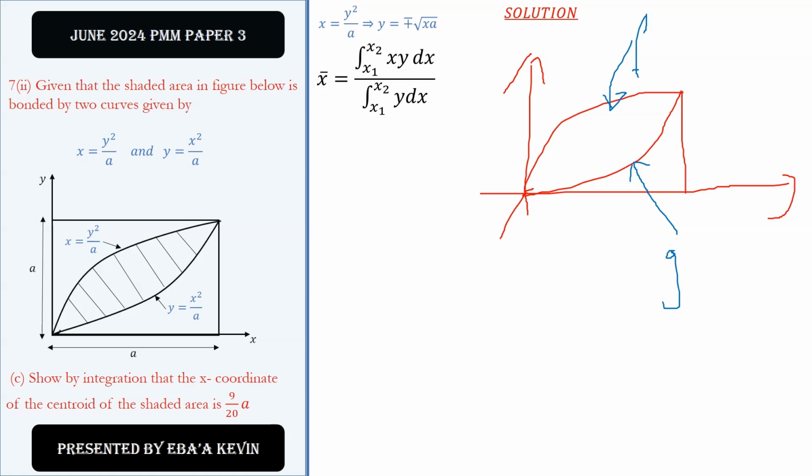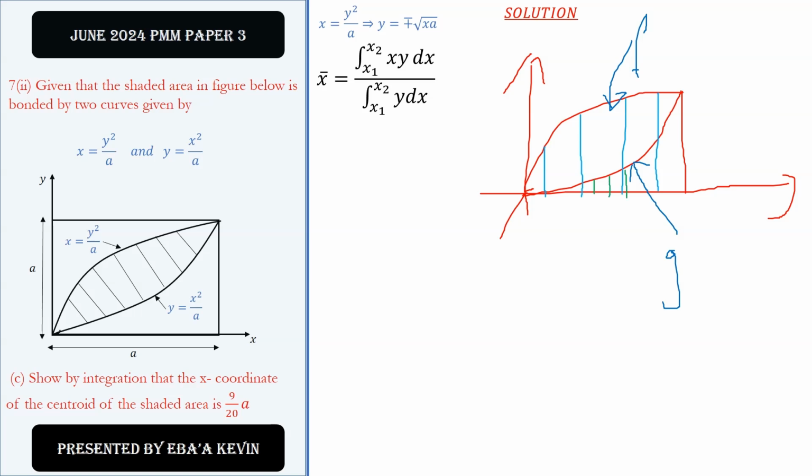Why? Because if we want to get the integral of this function f, of this curve f, let us represent it with a different color. For this first curve, the area bounded by this first curve is going to be the integral of this function from x1 to x2. Now, what about the area bounded by this second curve g here? Let us indicate that as well. The area bounded by this second curve here is going to be this one.